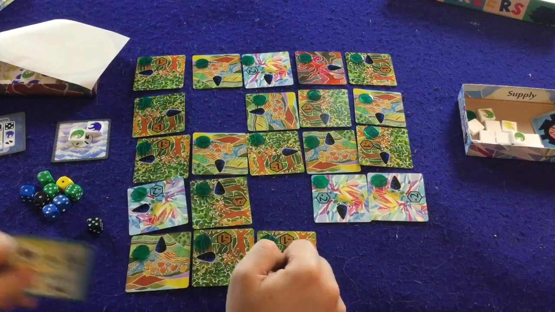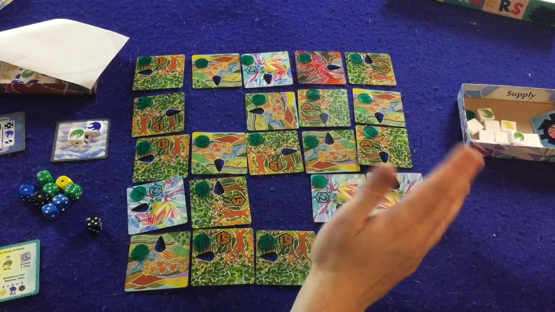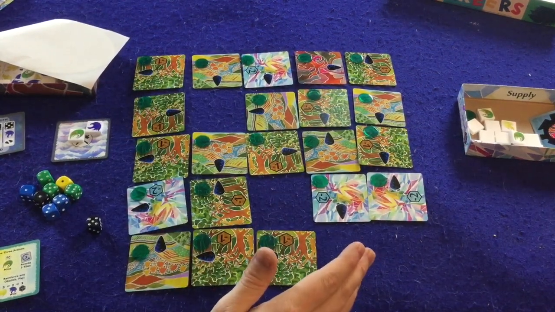Next, we have rotate three tiles. This is really quite simple. You take a tile, and you can rotate it in whatever direction you want, because this is the direction that the monsters are going to be going along their path.